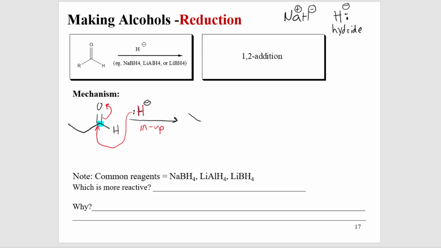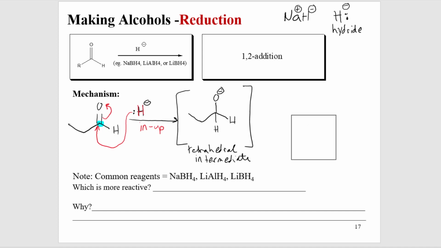The H- goes in and up. And guess what? We're going to do the same exact evaluation that we did with the other. This time we've added this new hydrogen. So we've increased the number of hydrogen bonds. We've decreased the number of carbon-oxygen bonds. We still should do the same evaluation of whether or not these electrons on the oxygen, because we've just formed our tetrahedral intermediate, and we have to evaluate whether or not that can come down.